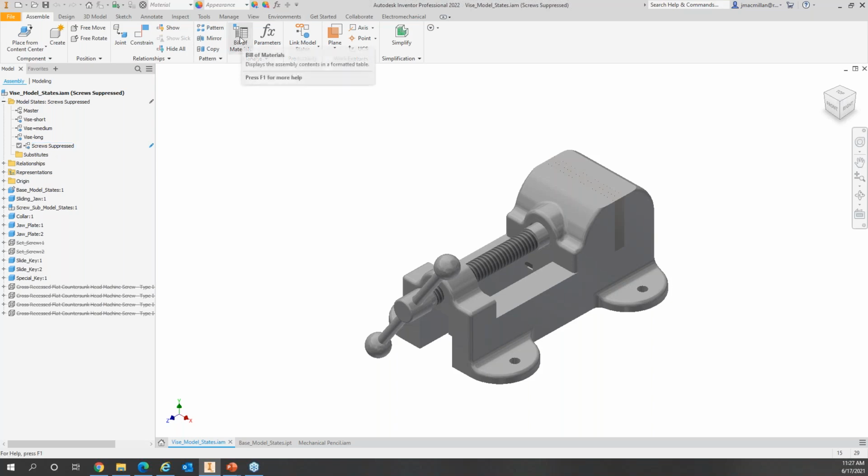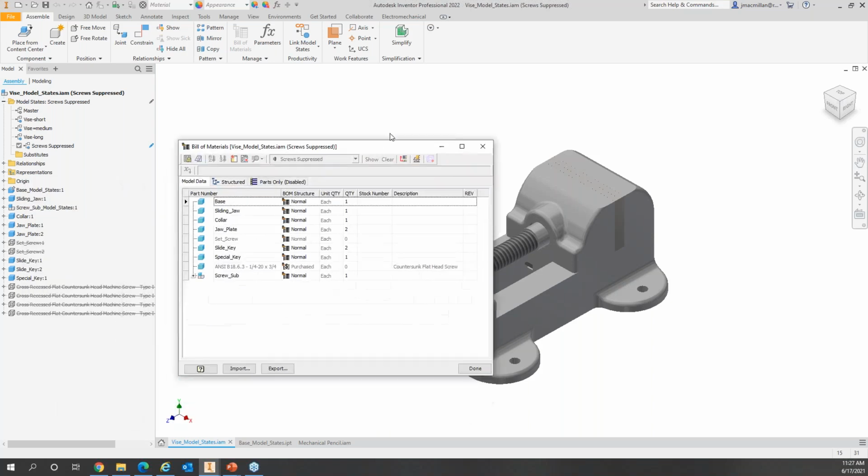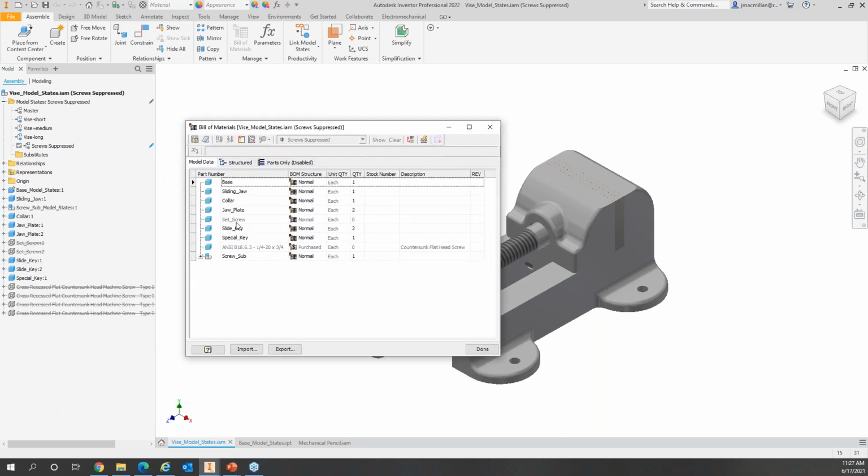Just before we get back to the presentation, I just want to open the bill of materials. And this just shows you now that for the set screw and the other ANSI screw here, both of their values are showing as 0, which is to be expected for that model state.